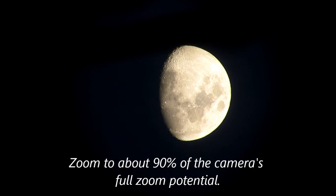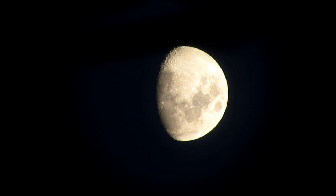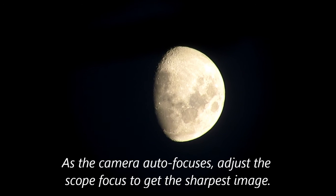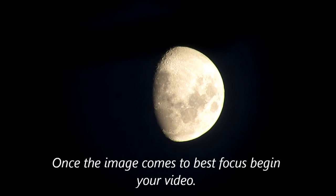Because this is the equivalent of like a 40 millimeter eyepiece, and the focal length of the eyepiece determines the size of the image. What I have is a 12.3 millimeter eyepiece, which is about 80x. So the moon would just about fill the field of view in the eyepiece. But you can see here, the moon's only about a third the size of the field of view.